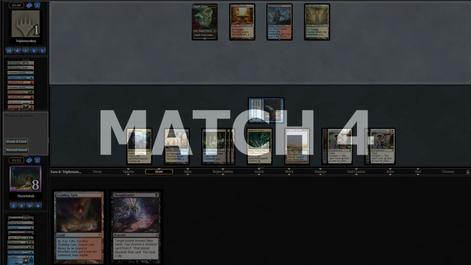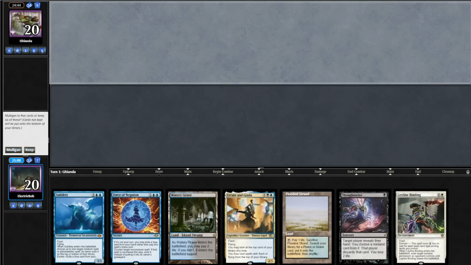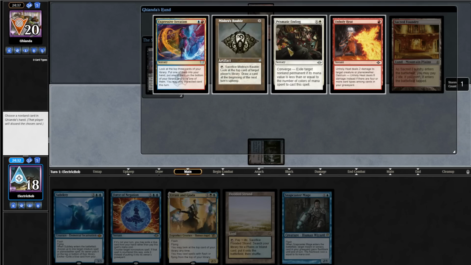Let's get into match number 4. Match 4, we're on the draw, and we got a Molar 7. Our 6 is much more powerful, and we'll put back a Leyline Binding. Opponent goes turn 1 Mire. We draw Snap, we'll shock and Watery Grave and Thoughtseize the opponent, and we'll take their Expressive Iteration.